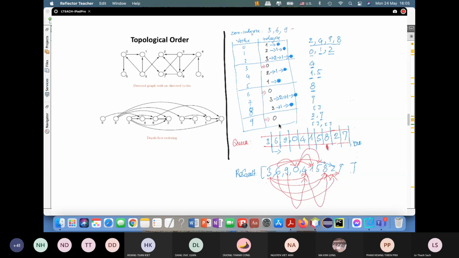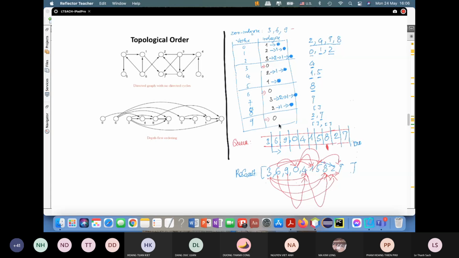Next, 1: 1 goes to 7 only. Next is 5: 5 goes to nothing, because 5 has no children.